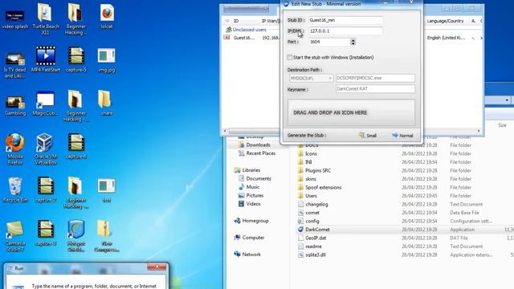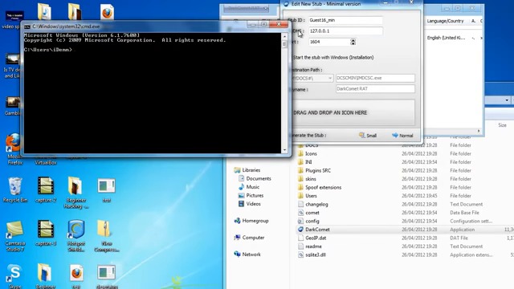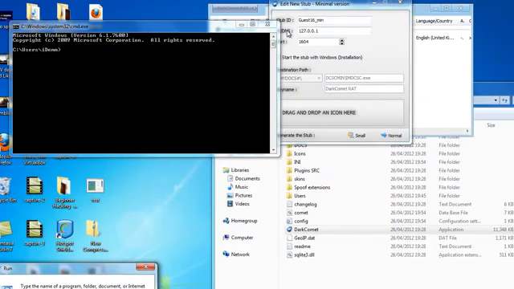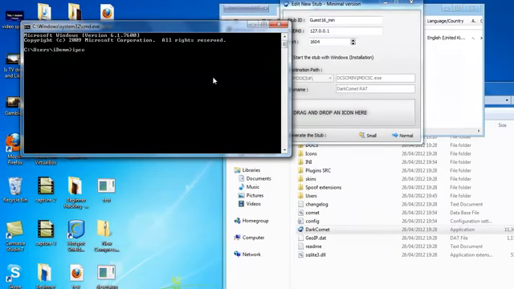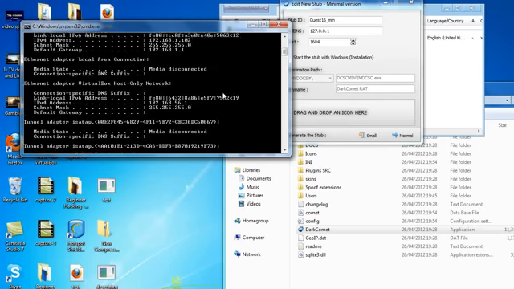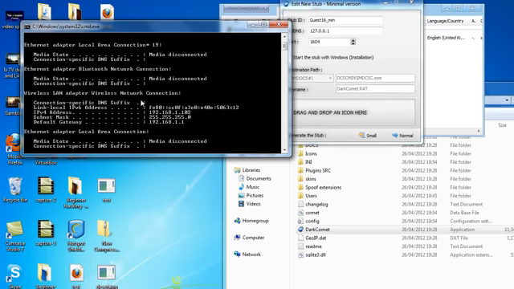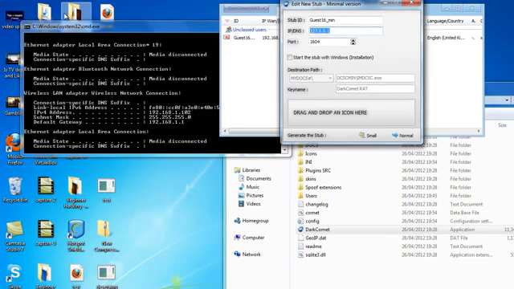So I'm going to start off by running command prompt and finding out my IP. If you want to know a shortcut to get to the run menu, it's just the Windows key and then R, and then obviously it's CMD for command prompt. And then in here, what you're going to type is ipconfig. And then you're going to get all this information. I'm currently connected with my wireless LAN adapter, and that's the IP I have, so I'm going to type that in there.